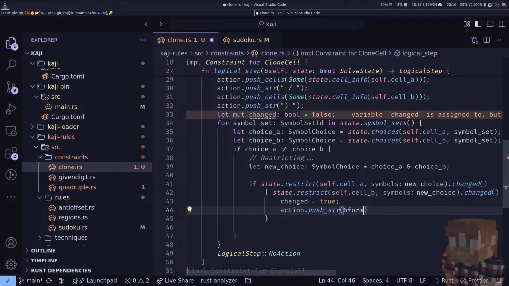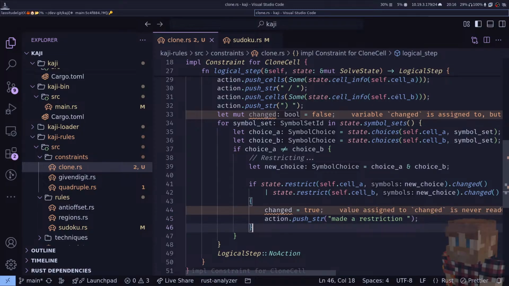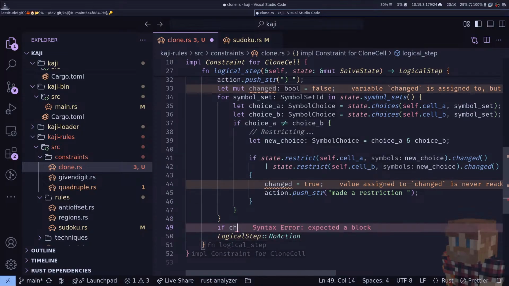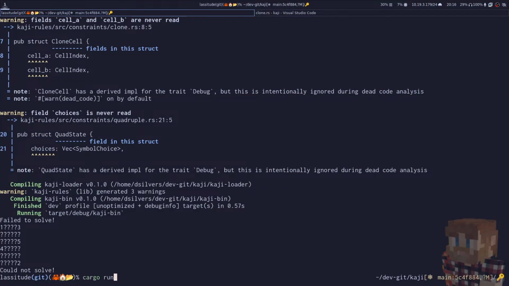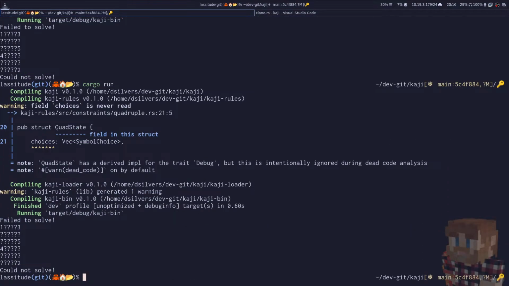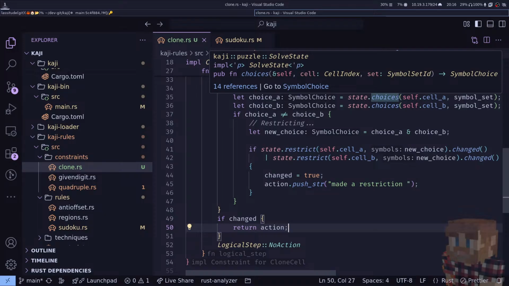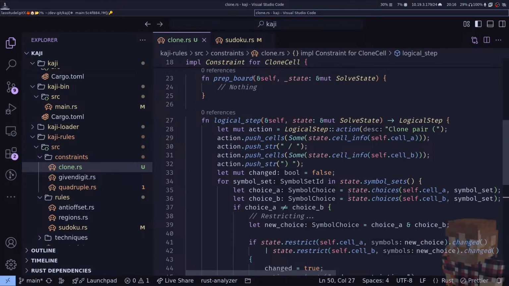Let's just say made a restriction. For now. And then here we're going to go if changed return action. So we didn't actually succeed in doing anything.